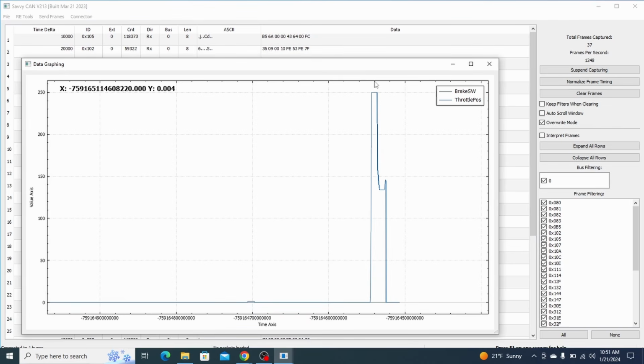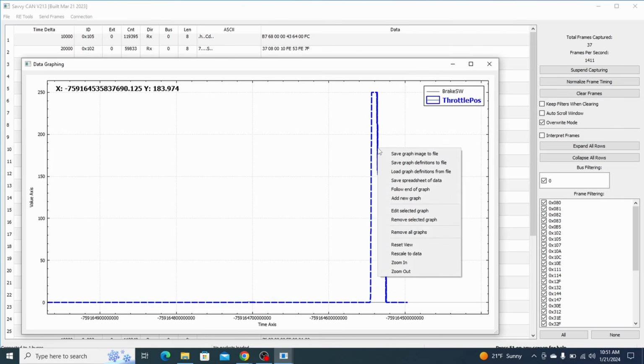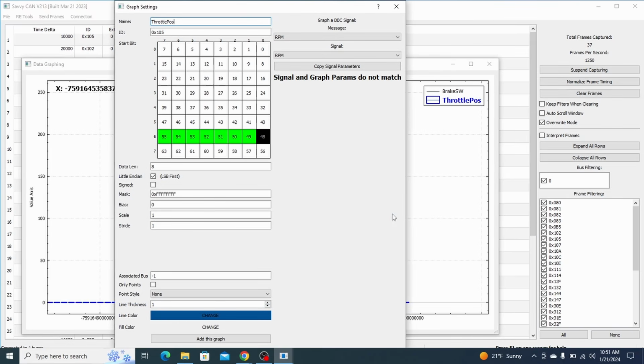So anyways, what we need to do is we need to scale this. This is where scaling comes into play, and this is important when we're ultimately going to configure the dash with this data. So I'm going to right click on this line, and I'm going to say edit selected graph. And you'll see this scale value down here. Right now we're not scaling. Its default is 1.